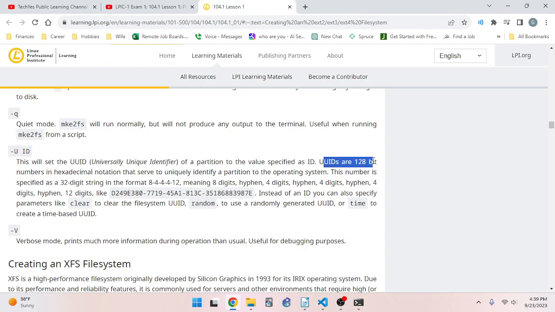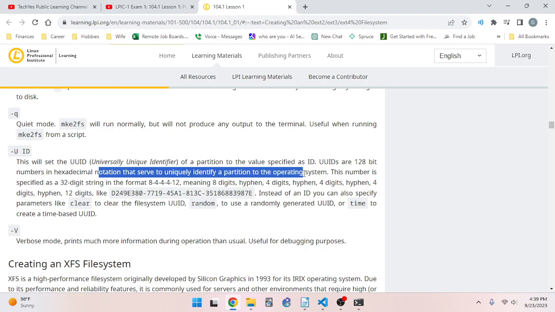UUIDs are 128-bit numbers in hexadecimal notation. Does that sound familiar? It's basically like an IPv6 address, right? They serve to uniquely identify a partition to the operating system.